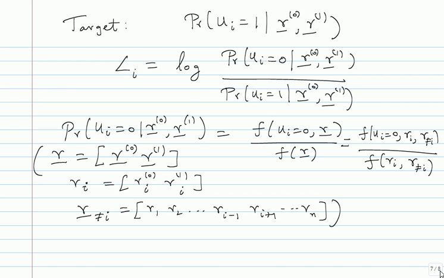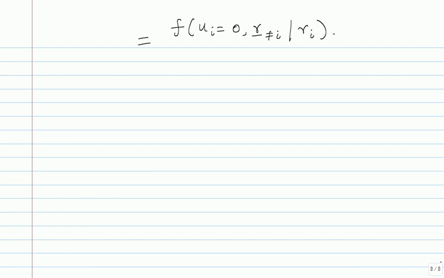No, I'm trying to just think my way through before I get stuck in the middle. So let me just see. It'll work out very nicely. I think I want conditioning on r not equal to i, but I'm a little bit confused. I don't care about the denominator that much, but the numerator should work out. I also want u_i given r_a. I think maybe I should condition on both. Let me erase this and try what happens if I condition on both.